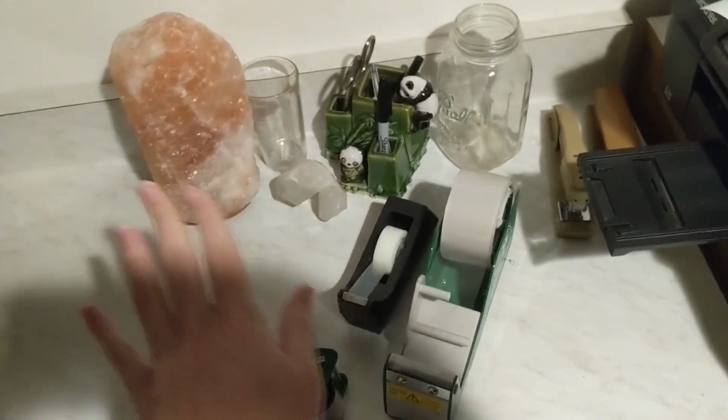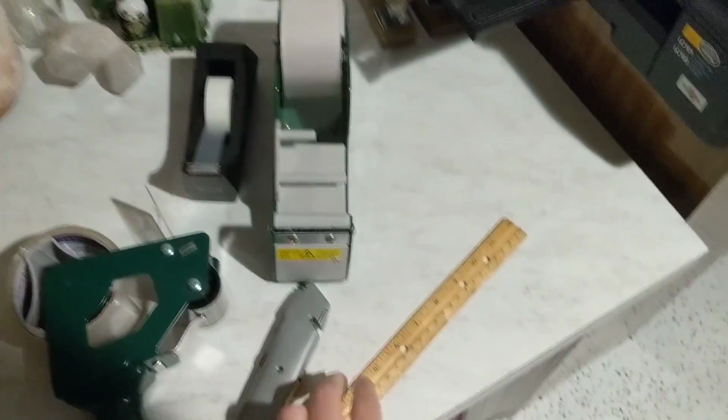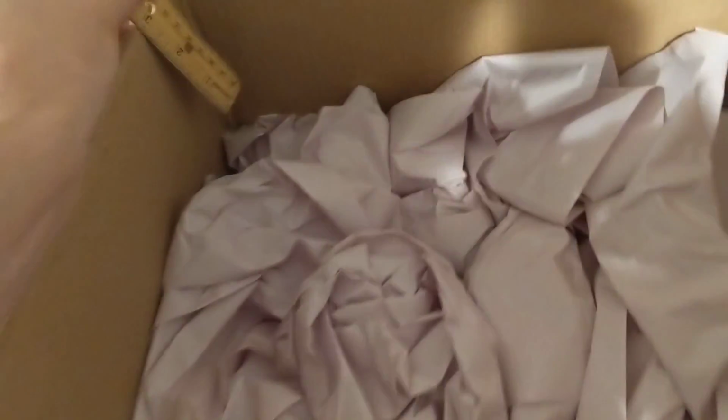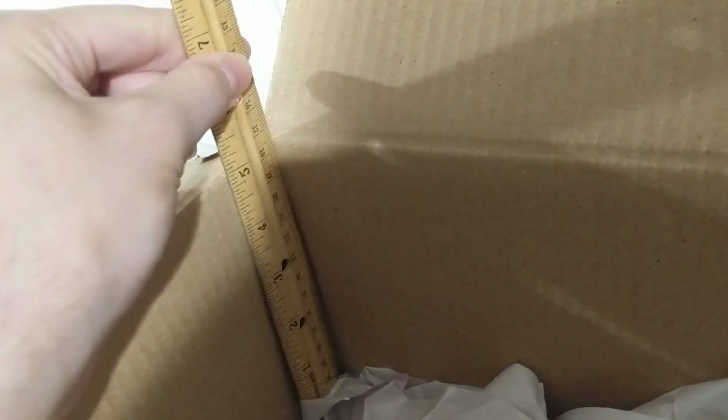Actually, you don't even need a pen, okay? So what we're going to do is you take the ruler and you put it down in the box. You decide that that's where you want it to be. You want the finished height to be right there on top. So you're going to be coming down 5 inches. Wow, gosh, I was good. 5 inches, and use the blade.